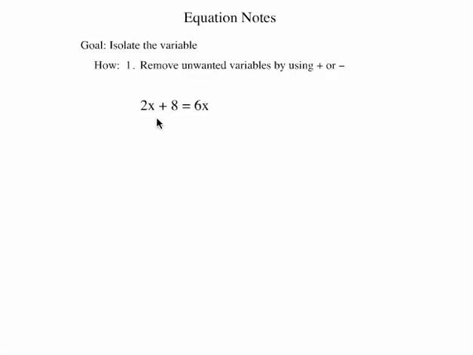I agree. So I want to get rid of that 2x. How do I get rid of 2x? Well, I'm going to subtract 2x from both sides. We want to get rid of that 2x from the left-hand side, so we subtract 2x from both sides. All right, so we end up getting 8 is equal to 4x. Ta-da! So we have the x's alone, not the x alone, but we have 4x's alone and 8. Now if you wanted to go further, you would divide both sides by 4 and get x equals 2. But we're not going to go any further.